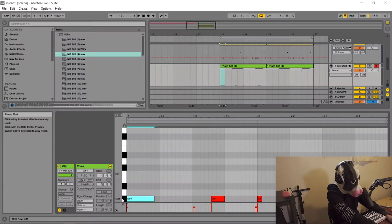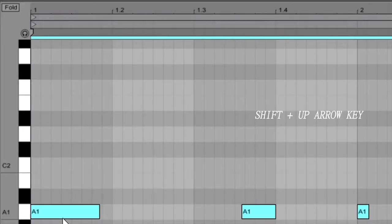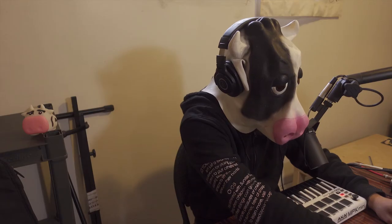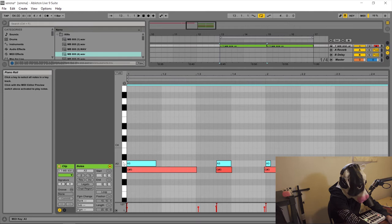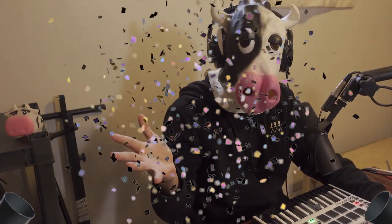But now that you click all of it, you can drag that up or shift up. And now that we're basically in the same register, you can change the rhythm of your pattern to copy the rhythm of the kick drum, and you can see it a lot easier. This drum pattern is a bit simple, but for more complicated kick drum patterns, it's a lifesaver. And now delete that copied kick drum pattern, and voila, your 808 is in sync with your kick drum.